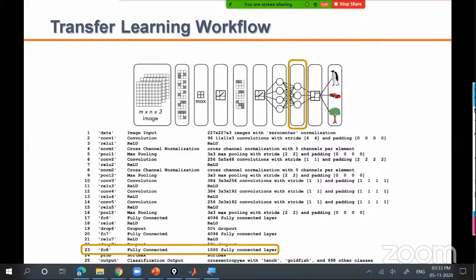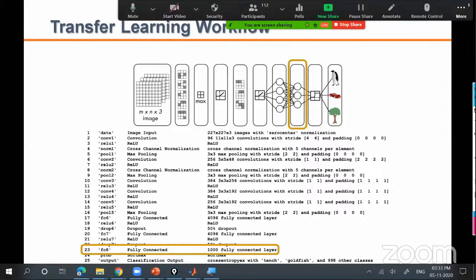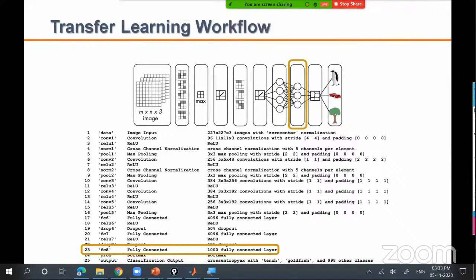So the fully connected layer will get changed into what is called 5 layers by just 2 lines of code. So whatever that fully connected 23rd layer is there, you replace that with the number of categories of data you have. Okay, so based on the batch size, you change that layer. So this fully connected layer would become 5 now, and then you perform training from scratch. Now, once you redo the training, it will be able to perform the operation.